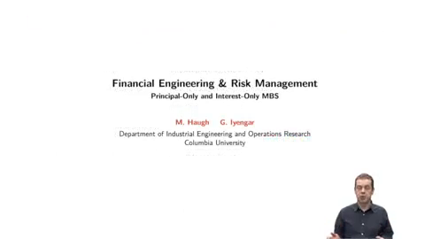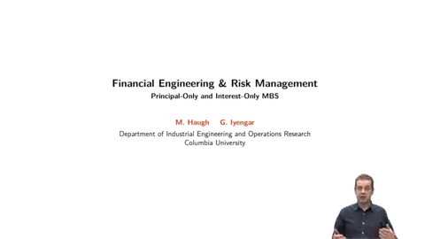In the last module, we discussed prepayment risk and the simplest kind of mortgage-backed security, that is a mortgage pass-through. In this module, we're going to discuss two new types of mortgage-backed securities. The first type is a principal-only MBS, and the second type is an interest-only MBS. We're going to see how these securities can be constructed from an underlying pool of mortgages.